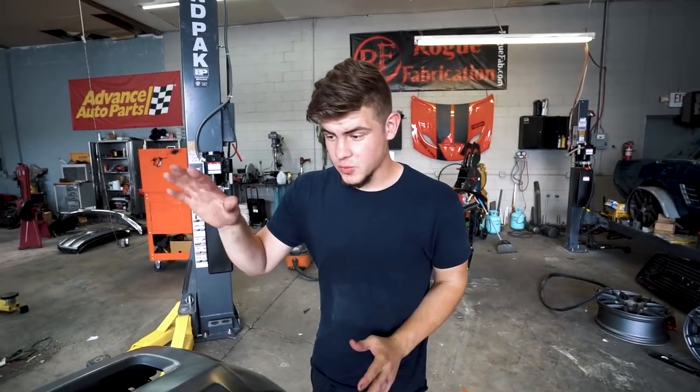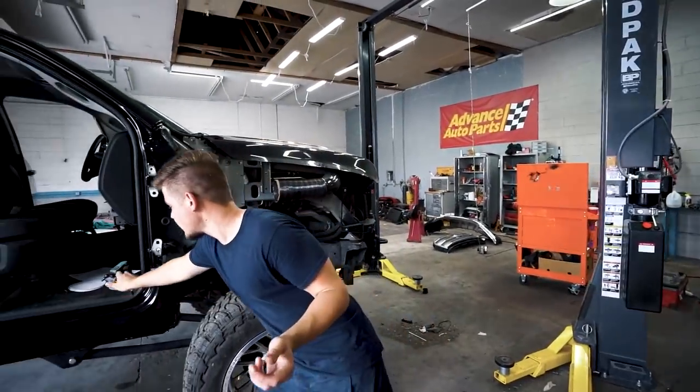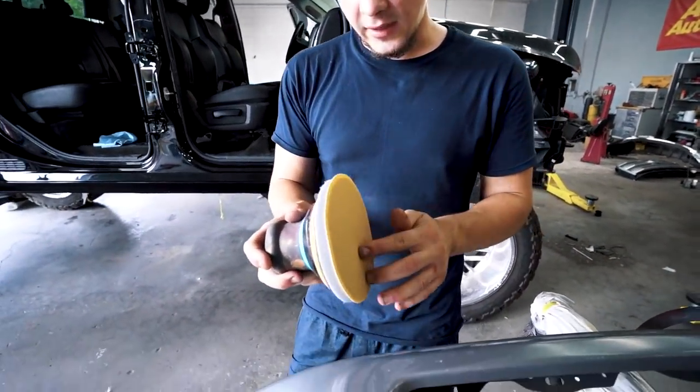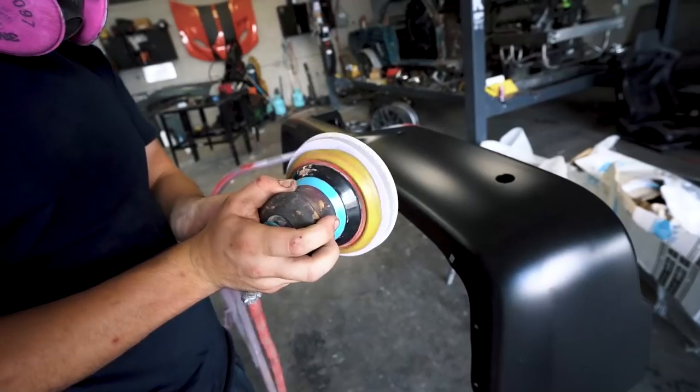So we got both bumpers right here. They're both brand new. We're about to start sanding them. We do have a slight little dent on the front bumper. We're gonna have to fix, I'm guessing just in shipping and handling, it got a little dented. What we're gonna start off with is a 320 on an interface pad, just like this. And this is just gonna sand everything up really nice because they are kind of rough and we will be sealing them in the paint booth. So let's get to sanding.